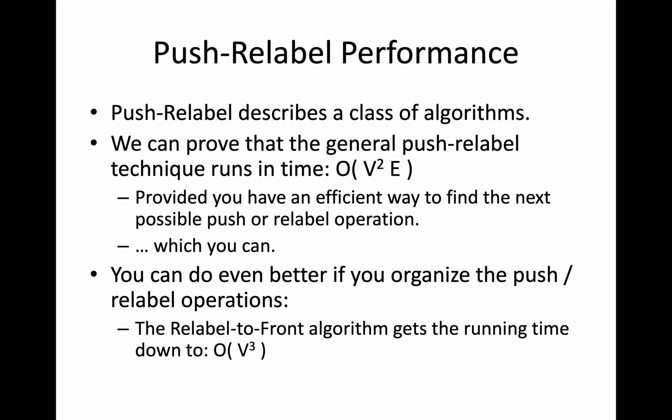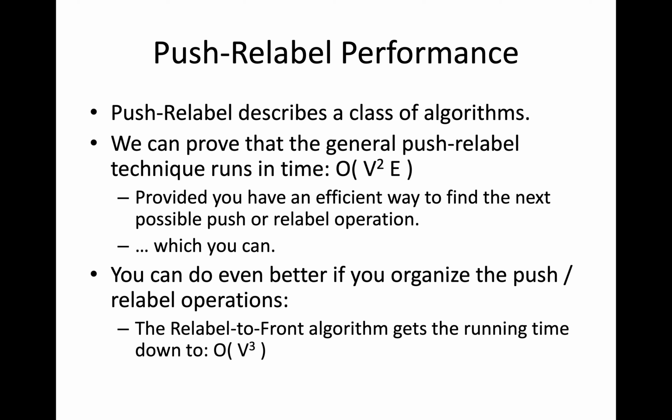With that, we can show a bound on generic push relabel that ends up being V squared times E running time. And that's better than if you rewound a bunch of slides and compared that against our previous algorithm. We said it ran in worst case V to the 5th time. If we wanted to compare this, we could say, well, for a dense graph, V squared times E is no worse than V to the 4th. So we're already doing a lot better than that previous algorithm.